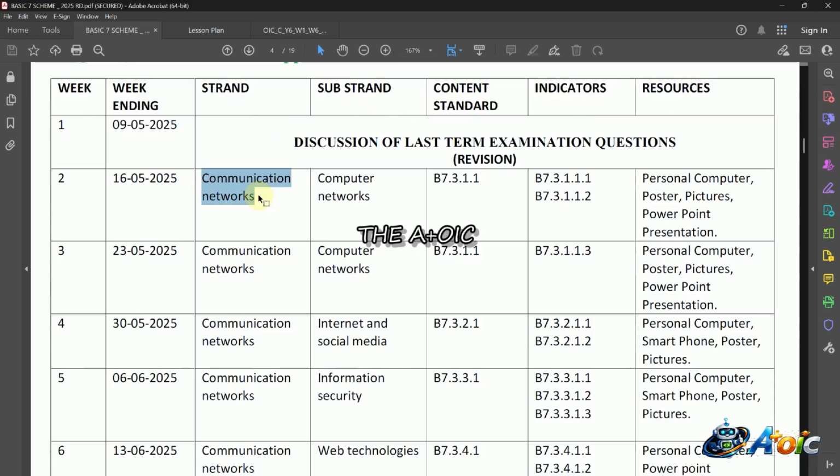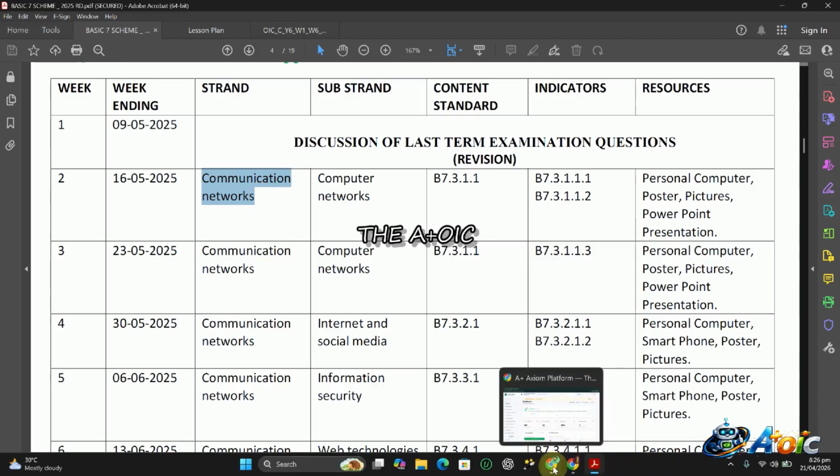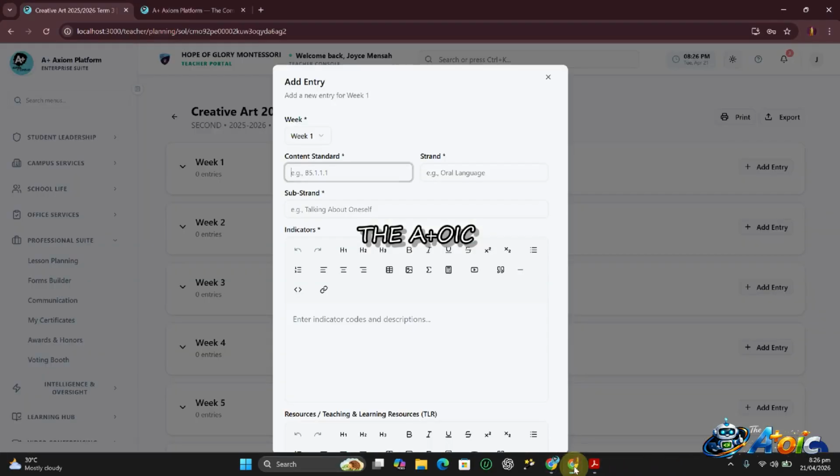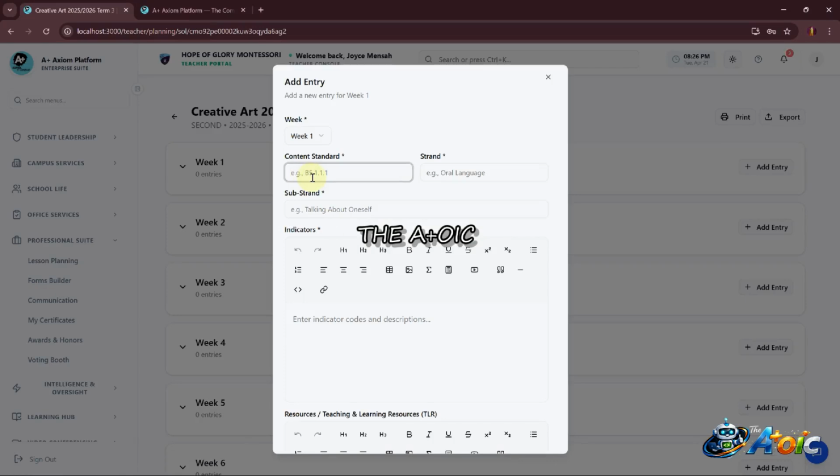So assuming, let me just pick up this, and I put it at the strand. Let me say this is Creative Art, maybe something like Creative Art, elements of design.